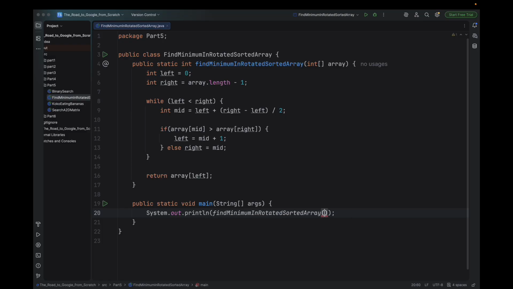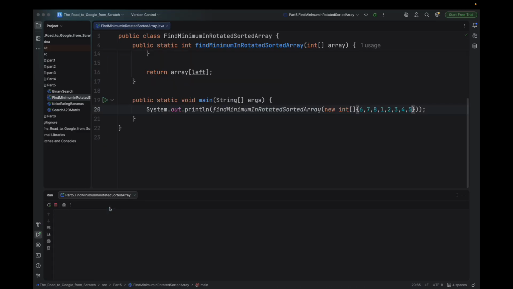Let's call our method, and here let's initialize an array with these values: 6, 7, 8, 1, 2, 3, 4, 5, and that's it. And now let's check how it works. The minimum element in our case is 1, so it should be 1. Okay, cool, so we have the correct answer.